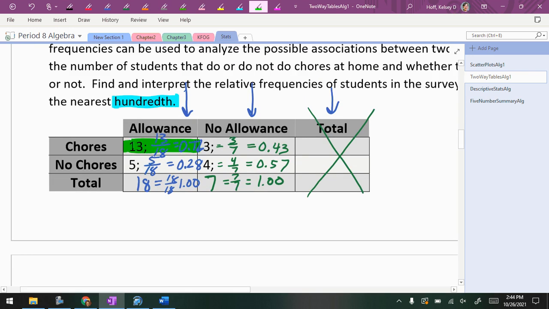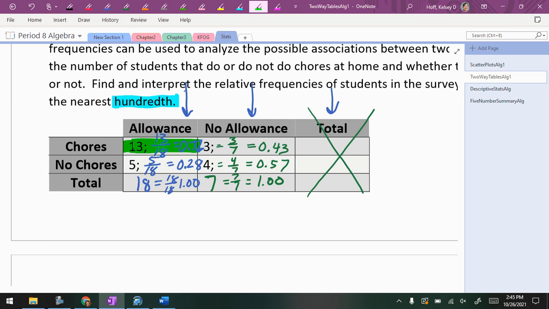Does everybody see that? If you were going to describe to me what your findings mean, because we went by column, we would talk about this first. Do you guys agree 0.72 is over the majority? The majority of kids that receive an allowance have to do chores. Follow me? We're describing these two because we're talking about this box here. It's talking about the kids. Yes, they get allowance and yes, they do chores. But because it goes by column, we would talk about the allowance first, because we're only comparing allowance kids to allowance kids.